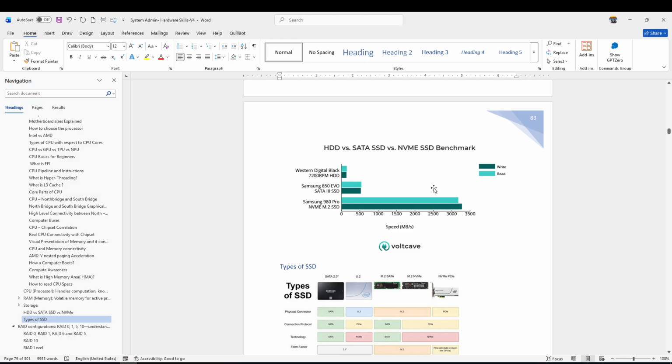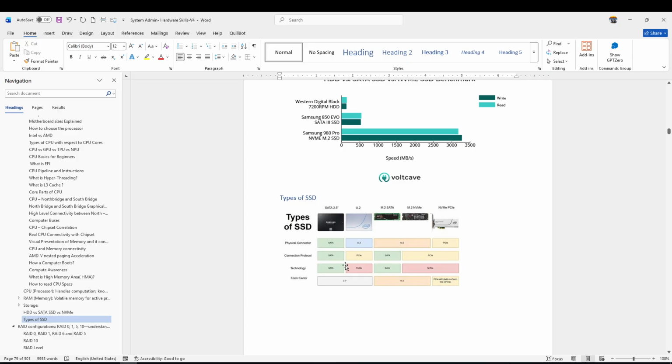Now you see the difference between HDD, SSD and your NVMe. So you have 3 GB per second speed here. So here 500, you are maxing out at 500. That is why whenever you have a high-end speed, it will operate like this. So these are all your interfaces, how you are connecting all that.